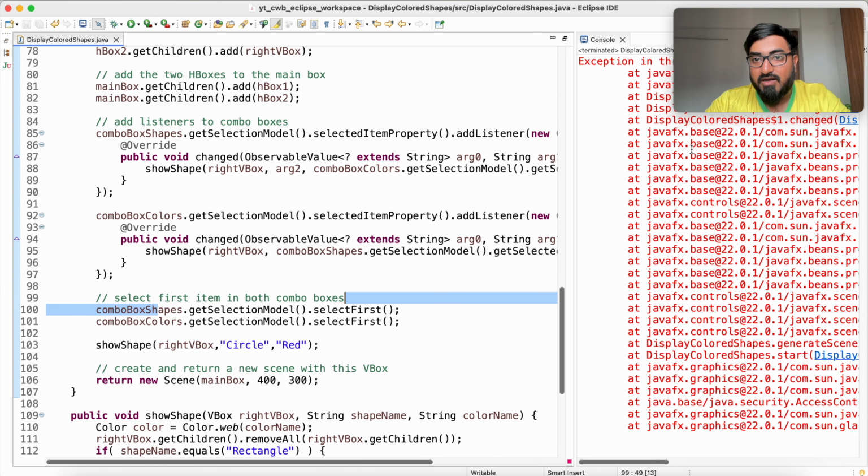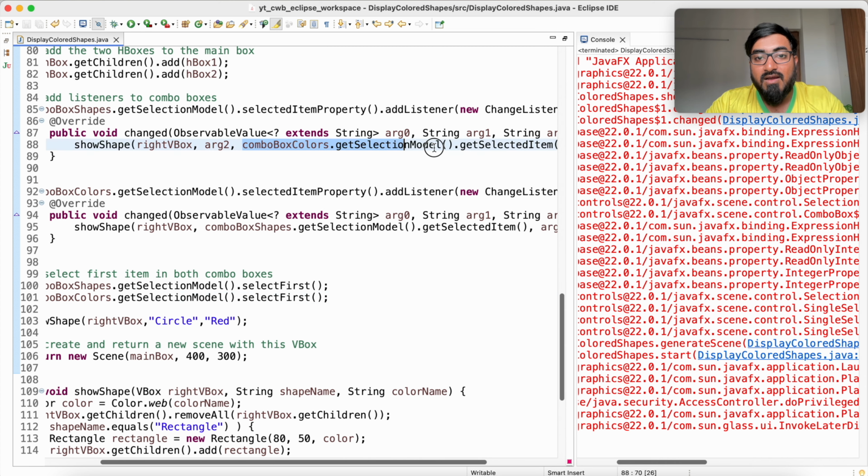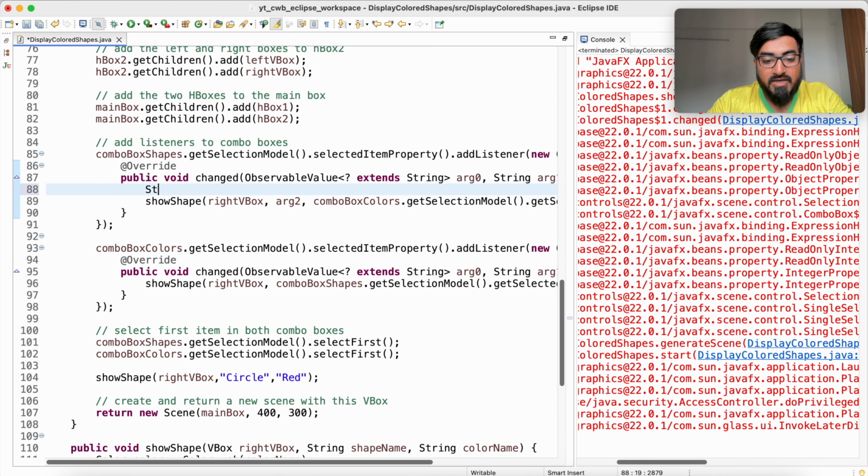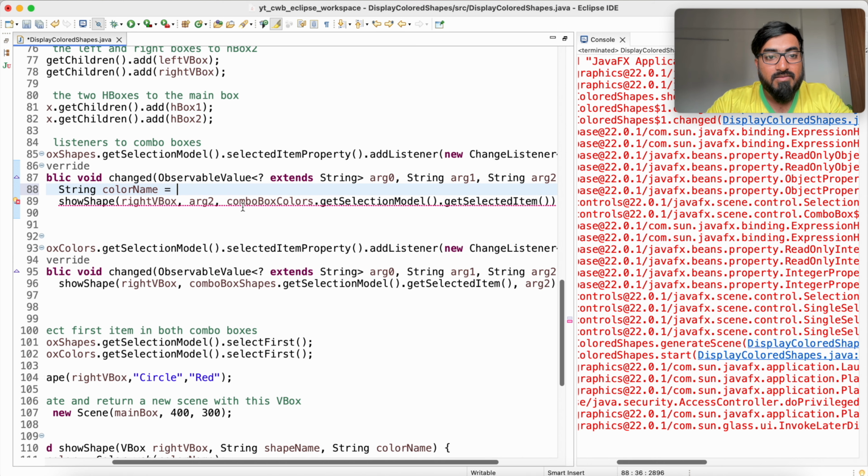Okay, this is the code that handles the changes in the item selected in the combo box, and this is returning combo box color selection order dot get selected item. So when this code is called, there is nothing being selected on combo box colors, so this will be null.